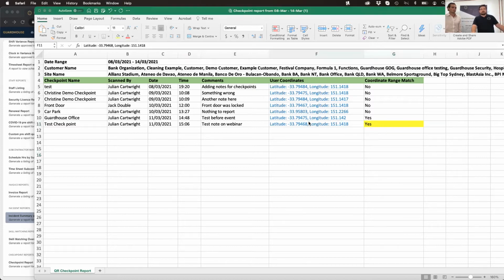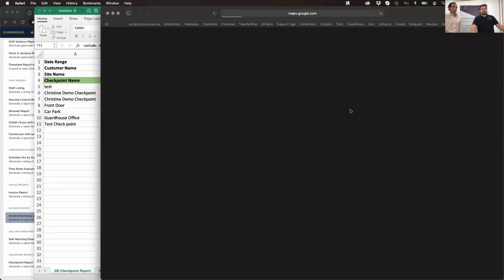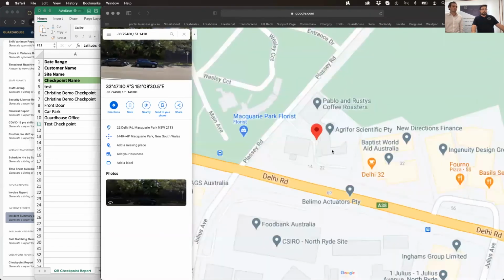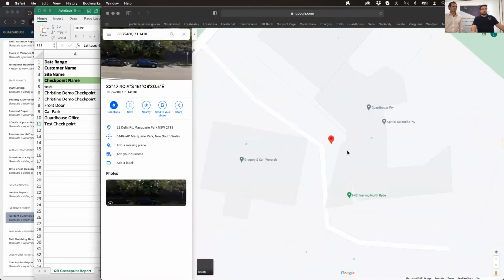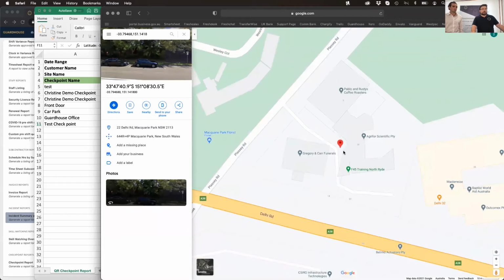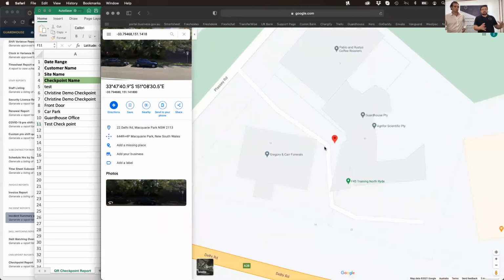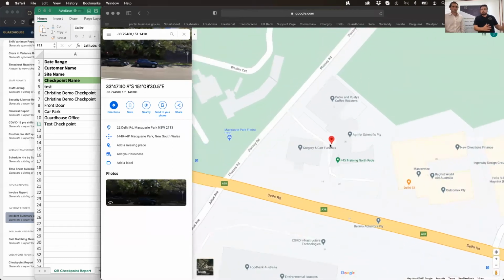You can click directly on the latitude and longitude. There's a hyperlink out of the file directly, so you can go and reference that information. So that QR scan was pretty much bang on top of exactly where we are right now. So that's awesome. And that's how that process works. So the reporting is nice and simple. It gives you all the data from that checkpoint, and it's a very reliable point to be adding this in.